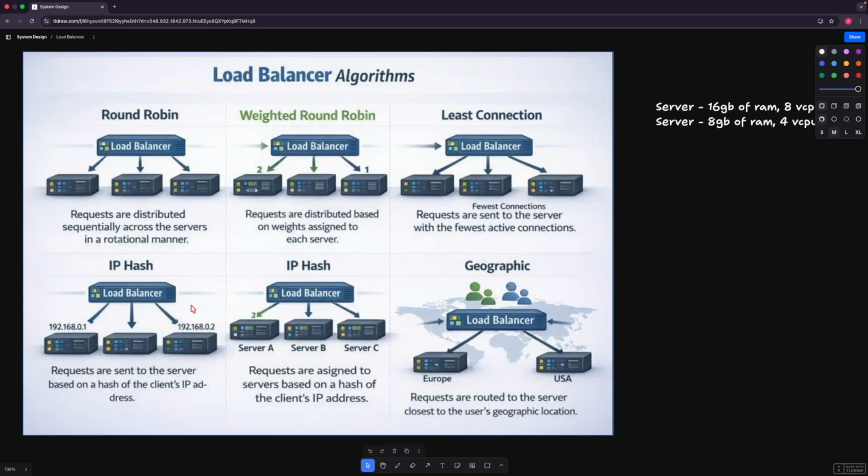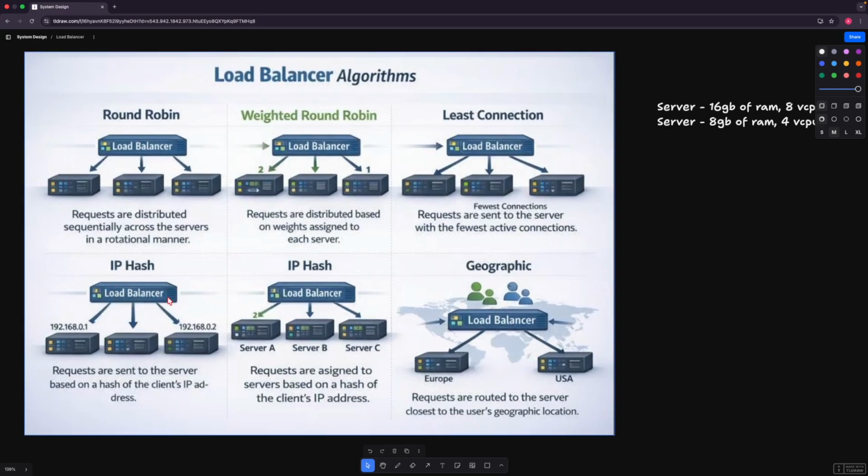So for such a scenario, the load balancer will make sure the user's IP is hashed, and according to that it will find the server and send the request to that server. As the IP remains the same for that one session of the user, all the requests will go to that particular server. So that's the IP hashing algorithm, and this is how we get the sticky sessions. Okay, so that's another algorithm.